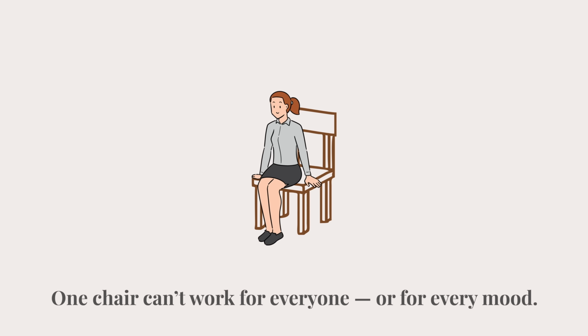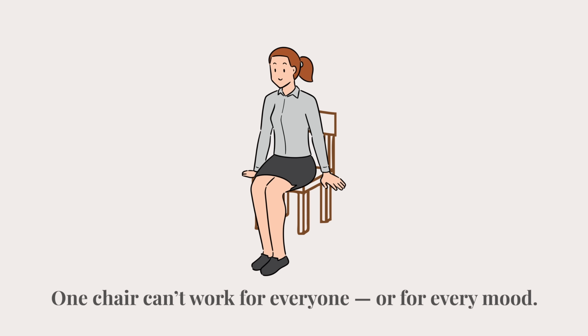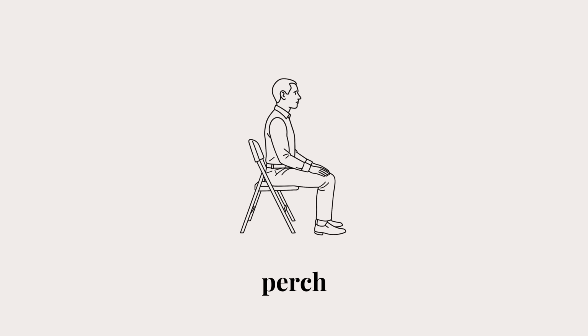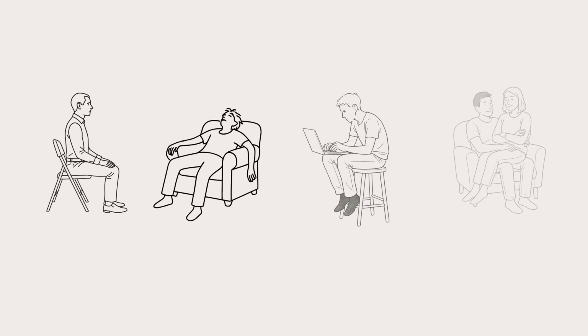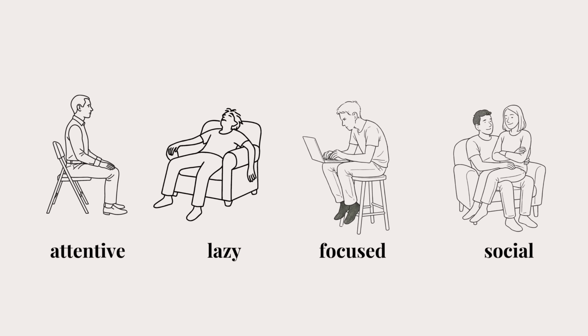If possible, I would fill the living space with different types of chairs. One type of chair can't work for everyone or for every mood. People vary in size, posture, and habits. Some want support, some want to sink in, some perch, others sprawl. When every seat in the room is the same, someone is always uncomfortable. But having a variety of chairs adds movement, choices, and body shapes. Then we get to choose how to sit, where to sit, based on how we feel.